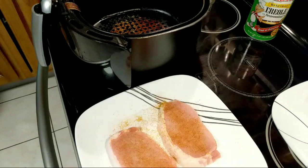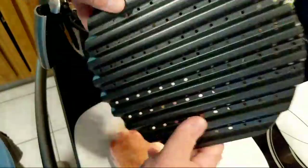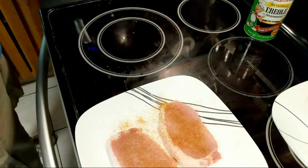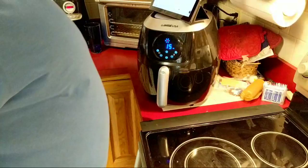Put those two Rachael Ray rings in the basket. I'm also gonna throw the Chef Tony grilling plate in there, just get that preheated. Going a little bit. I'm gonna burn my tablet someday.